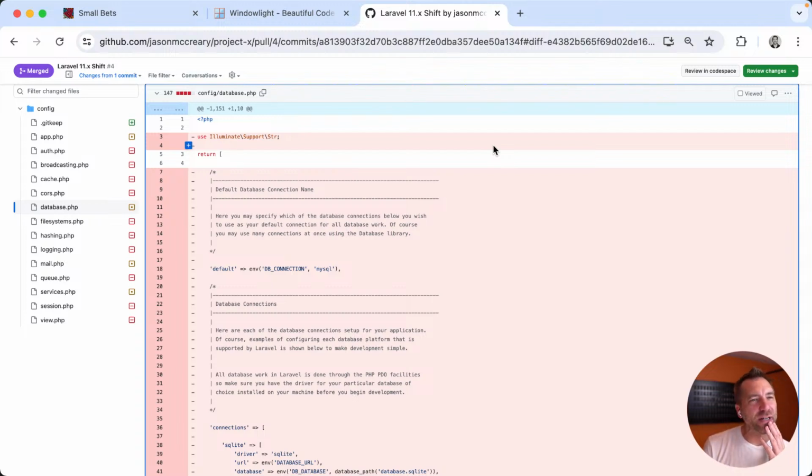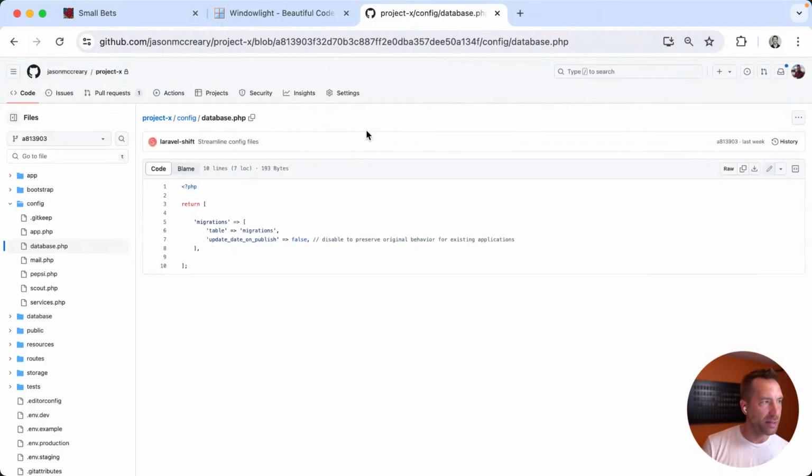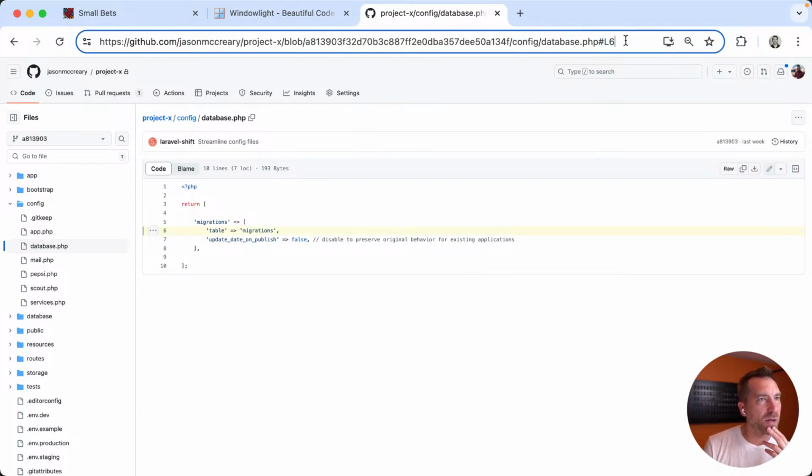I don't think I want to look at it. Actually, I don't want to look at it in the context of a diff. I want to look at it in the context of the file at this point in time. That's what I want. I want to demonstrate that if I'm trying to link to line 6, here you go, this would be a full reference to it.